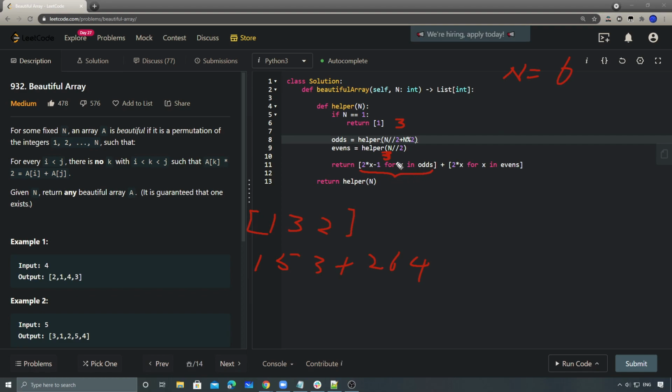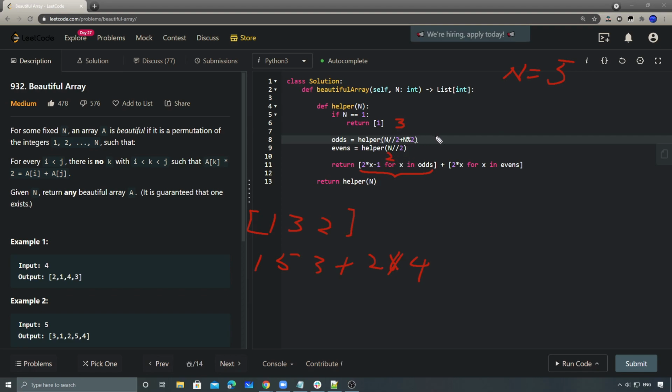And also, if n is equal to 5, right? Which means that we will not have 6, right? Which means that we have 1, 5, 3 plus 2, 4 in this case, right? And then that's why we'll have 2 in this case, right? So we have 3 and we have 2.